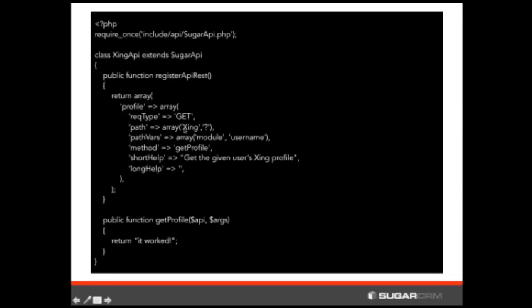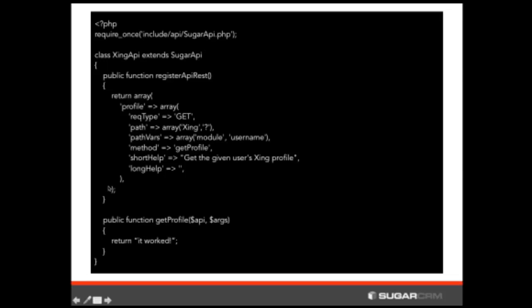Here we're just saying we're listening to get requests. The path is the path from the root, so under the Zing endpoint, and the question mark indicates that the parameter can be anything, any sort of match, so you could do /Zing John or /Zing Bill or something like that.